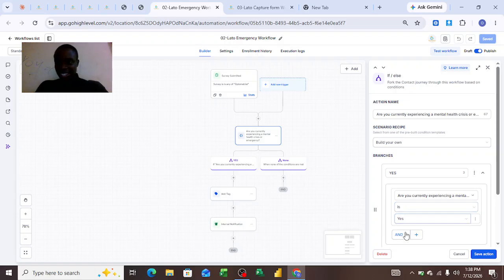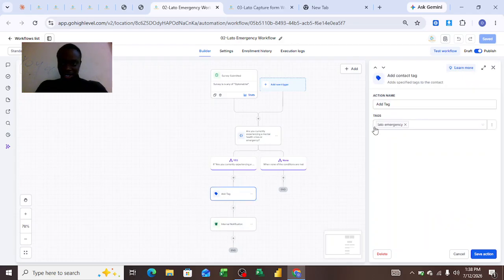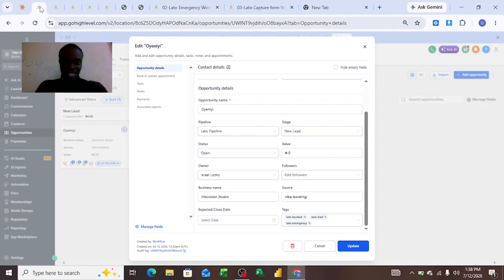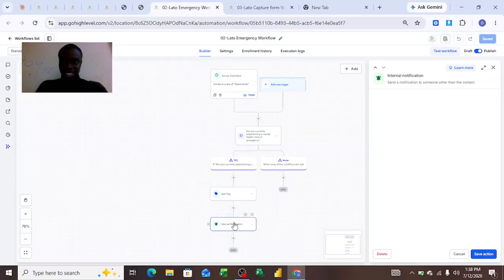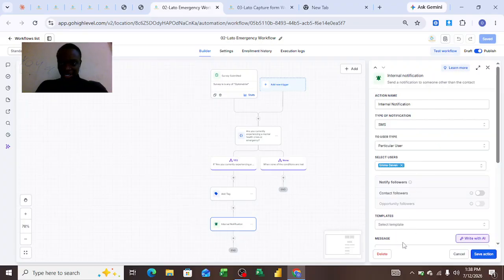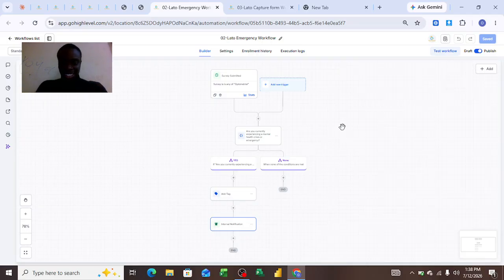Once I answered yes, it added the tag, Lato emergency, which is the same as what is here. After adding that tag, the next thing is it sends a notification to Emma Devin, who is the assigned user for me as the lead that is coming in.